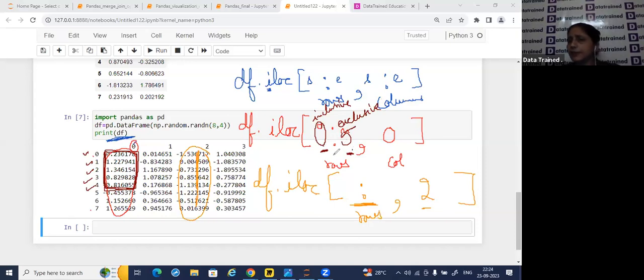Because when we start counting the index here, it goes up to n minus 1. So whatever n is there, n minus 1 it will capture. So here it will take 0, 1, 2, 3, 4. That's all. It will not go to 5. N minus 1 it is going. Okay, so 0, 1, 2, 3, 4 will be captured here.